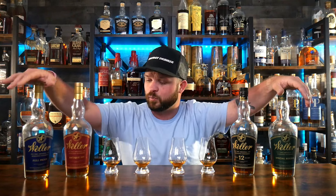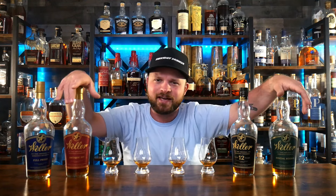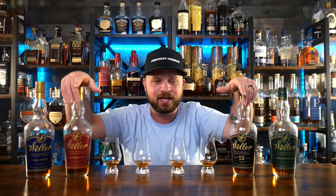Is there going to be a big difference between the Weller Special Reserve and the Weller Full Proof? We're going to find that out today. I got the Special Reserve for $60 and the Weller Full Proof in a trade for roughly $90, though the Full Proof retails around $60-$65. The Special Reserve should be $25-$30, the Antique 107 is $45-$50, and the Weller 12-Year is $30-$35. Do we see these bottles for those prices? No, and stores are absolutely not doing that for us.